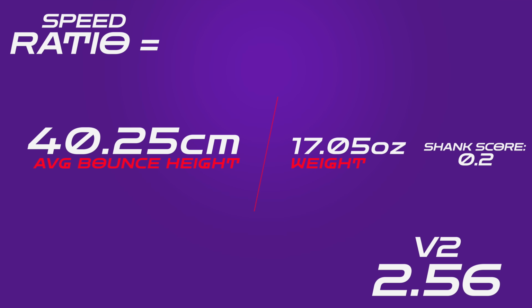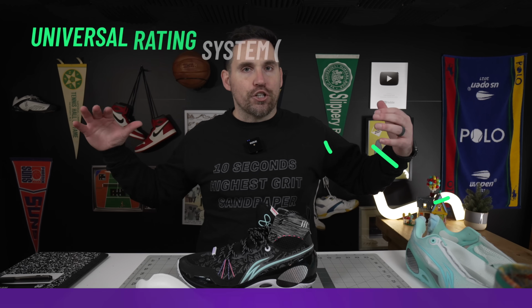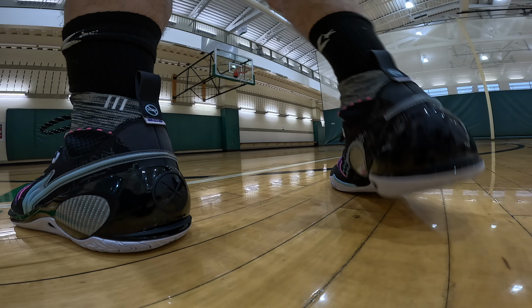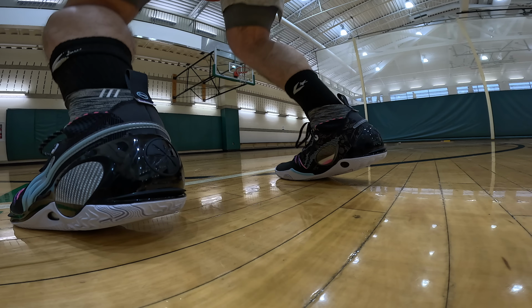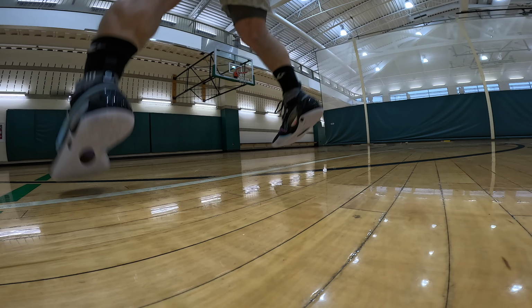The one thing about the V2 versus the original 808-3 Ultra is its speed ratio. These come in at a 2.56, and the reason the speed ratio is down a little bit from the original is because they're a little bit heavier of a shoe. Now, the one thing I do like about these a little bit more is because they're a little bit higher topped, you do have a little bit more intimate contact with the distal tibia, and so it does feel like the shoe is a little bit more of an extension of your leg. Is that speed something you're going to really notice? To me, probably not. I don't think it's that much of a difference that you'll notice it, but if you are someone that really does notice weight in shoes, the 808-3 Ultra does feel lighter. So you're either going to get that extension of your leg feeling with the 3 Ultra V2, or you can get the lighter package with the 808-3 Ultra.